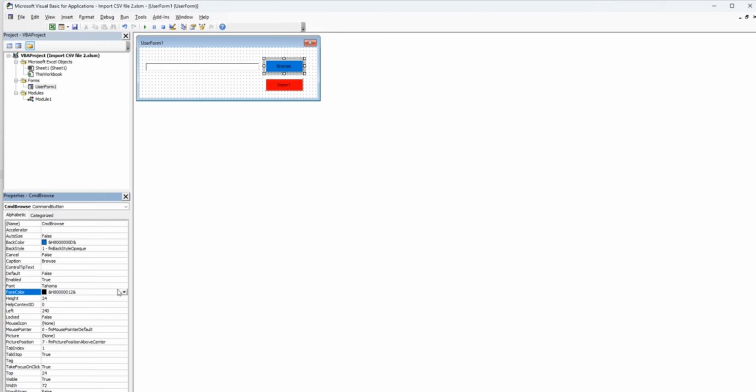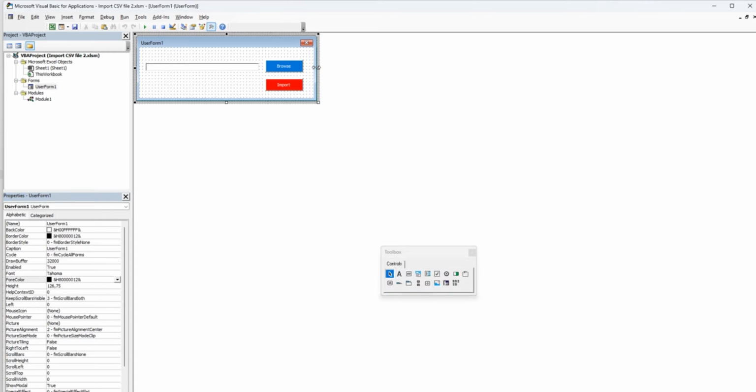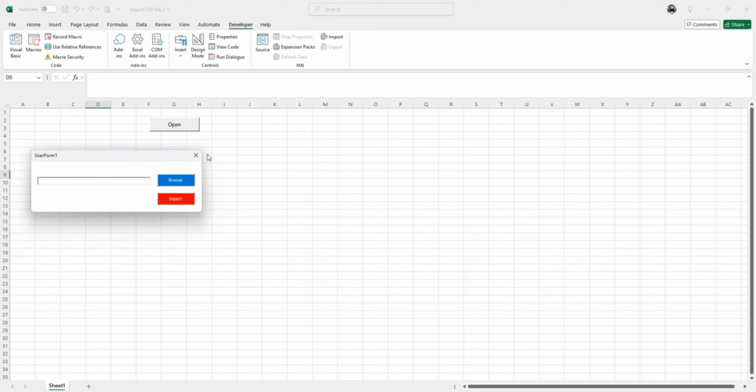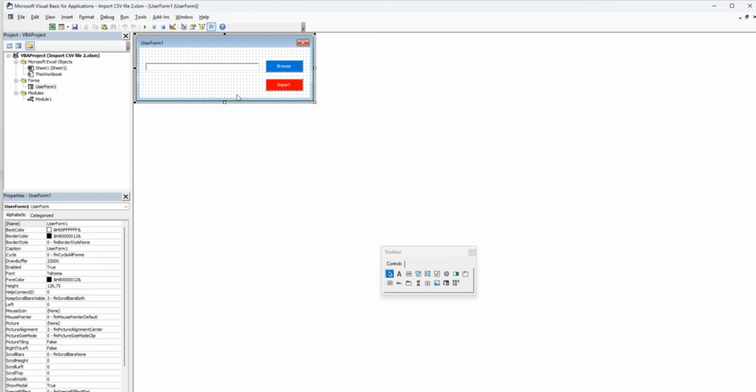Maybe we're gonna change the font here also to white. Yeah, that's it. It's up to you how you will set the layout. But then we're gonna add code to the browse button here.